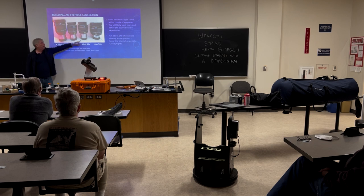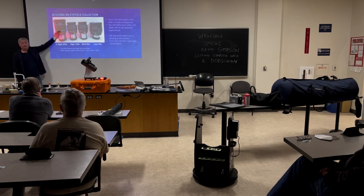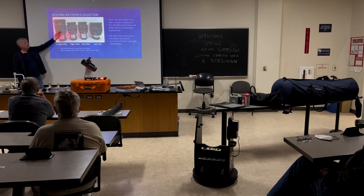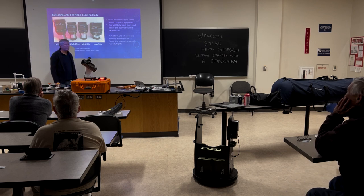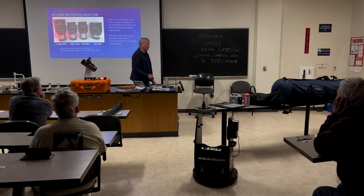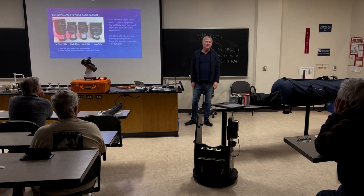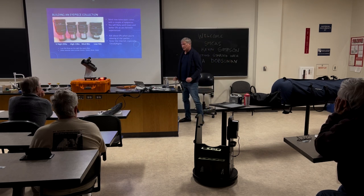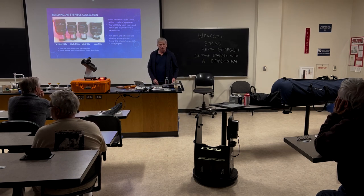I use all three of these eyepieces. If it's a good night and I'm looking at planets or small objects, I'll sometimes be able to use my 4.5. I've even got a 3. I've probably had it out of the case 5 times, 10 times. The nights are usually not clear and still enough around here for us to be able to use that. Okay?